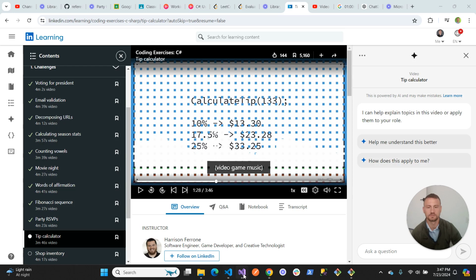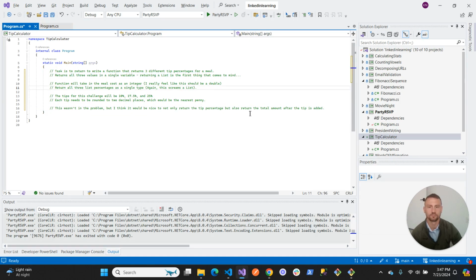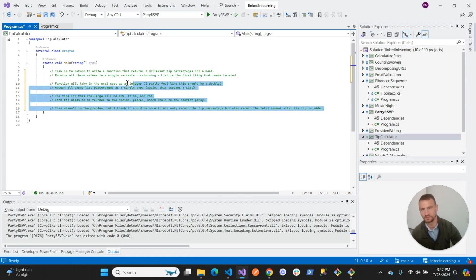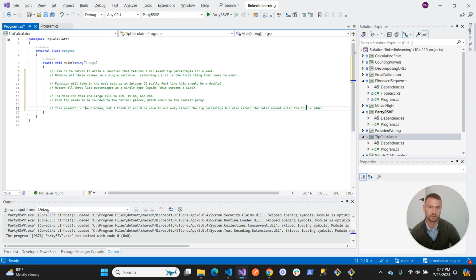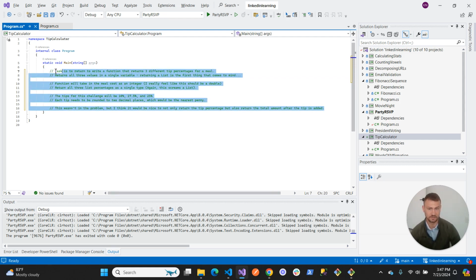But on to tip calculator. We've all been at a restaurant where we're trying to figure out what kind of tip we want to give the waiter or waitress, and we try to calculate it in our heads, and it just doesn't go well. So we pull out our phones and do it. But obviously, nowadays there's an option to just click, which is a great user experience. Just click which tip you want to give on a screen, and it does it for you. That's phenomenal. So that's kind of what we're doing here.